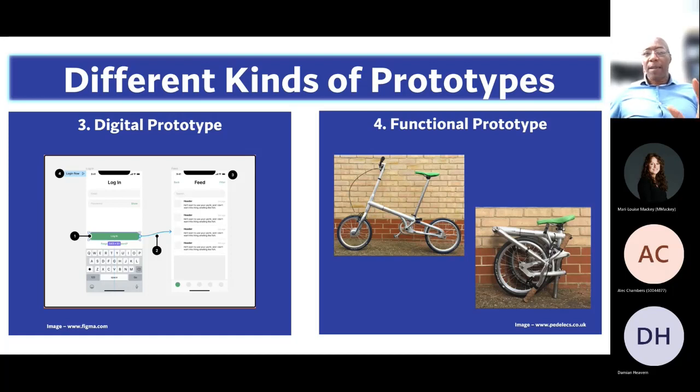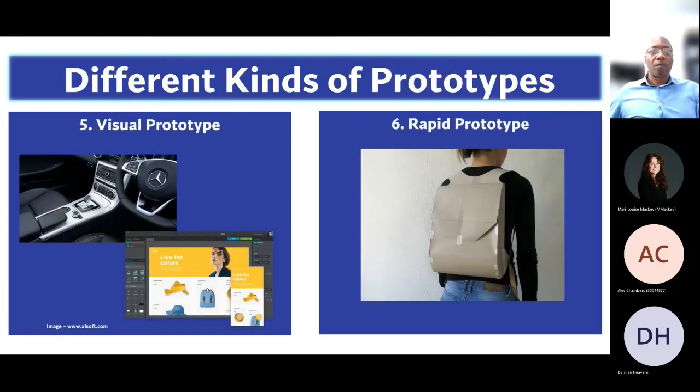A functional prototype is another valuable tool for your designers and engineers to bring their ideas to life, and it helps to test their designs in the real world. That brings us to a visual prototype. That's a preliminary version of a product or design that focuses just on the visual appearance of the product or interface. Let's say you're designing a new website for a client.